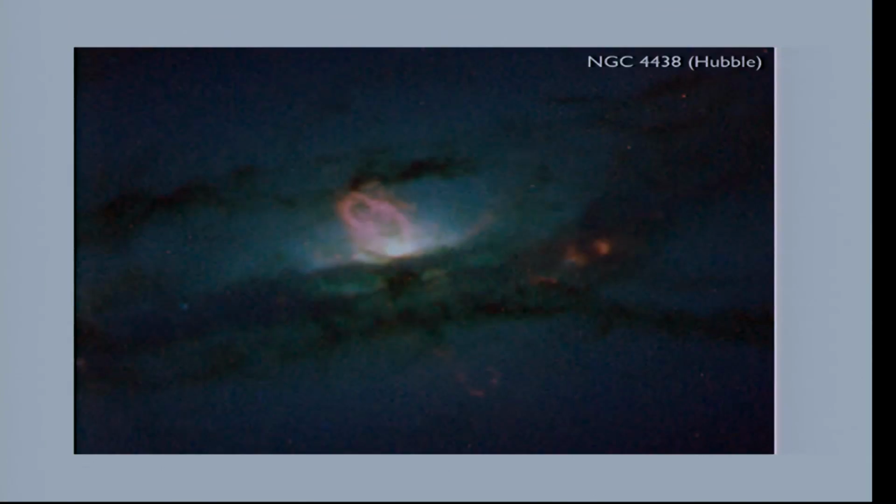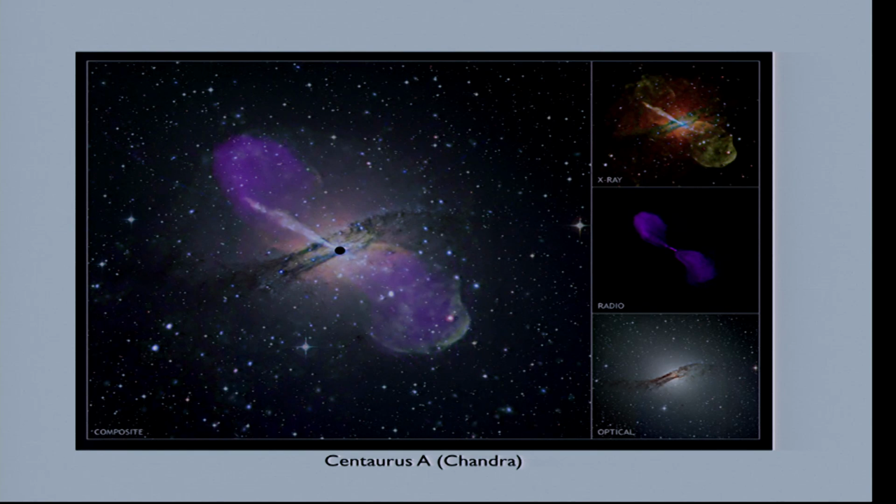Another good example also with Hubble, here again, not an elegant name like Andromeda, NGC 4438. You're kind of looking over the edge, and you can see that there's these plumes emanating from this actively accreting black hole in the center, shaping the host environment in that galaxy. And then when we let that play out on the very largest scales, you end up shaping galaxy clusters, and that's what you can see here.